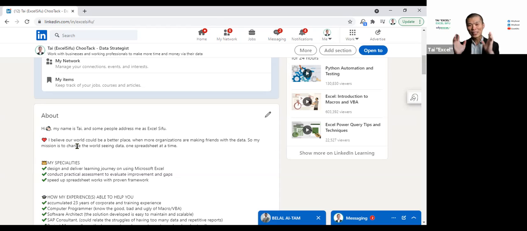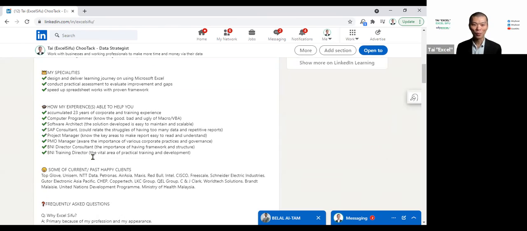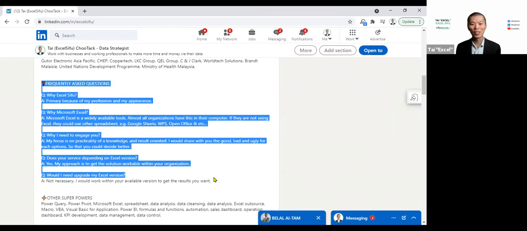In the past, people said emoji is not professional. Now people are accepting emoji. By having emoji, it makes the whole thing very easy to read. Instead of black and white, you can have some colors as well. This is the thing. I have some Q&A. I'm experimenting, to see whether this is workable.